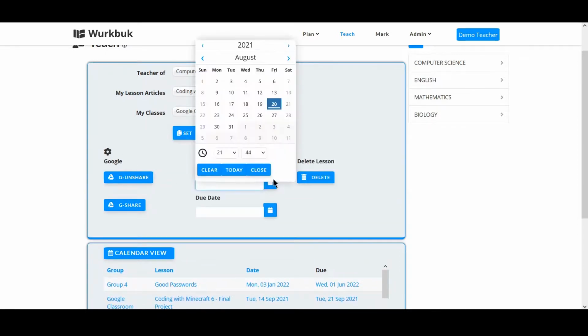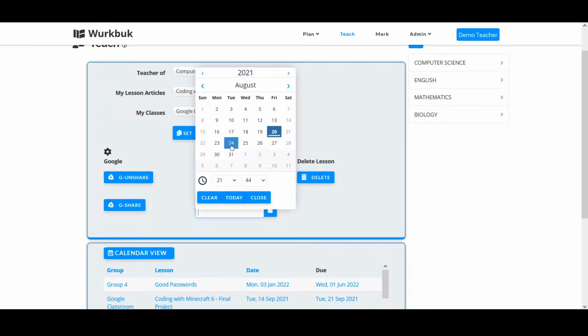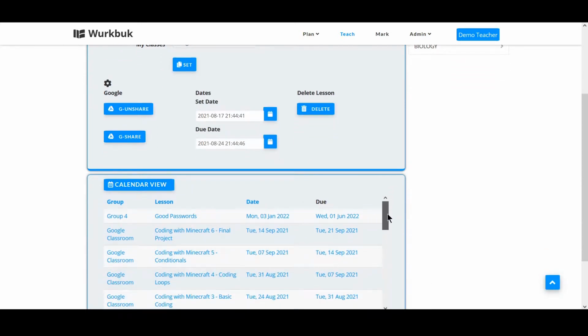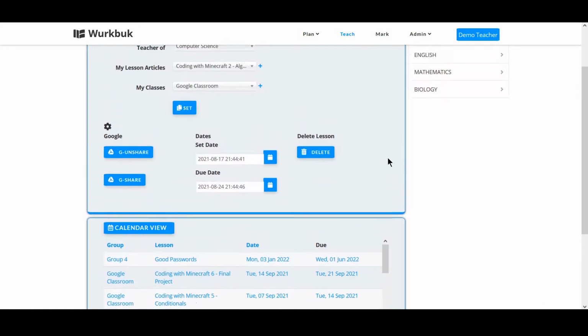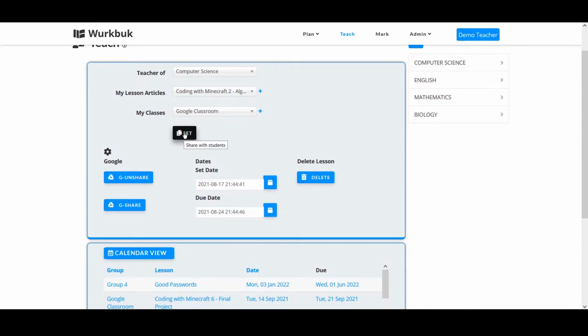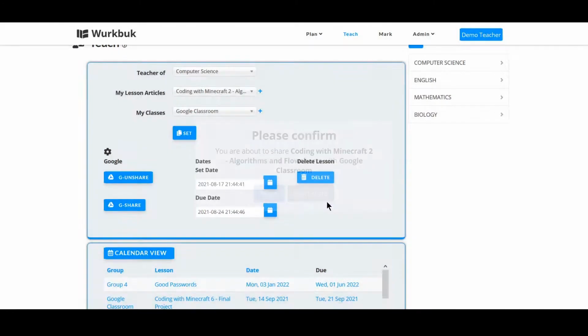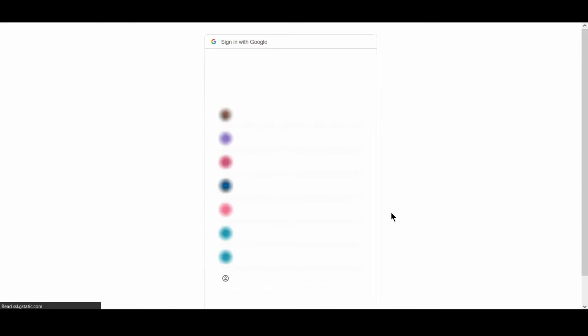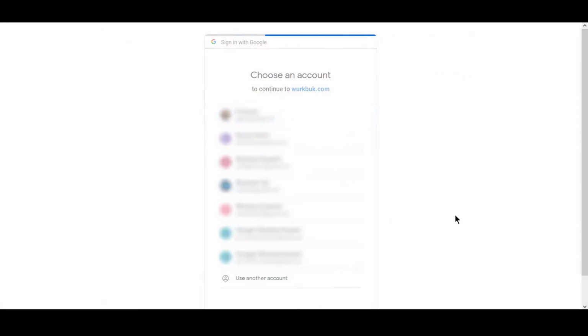So set date 17th, due date 24th, and that lies in between the set date and the due date for the next and previous lessons. I'm going to click on Set and Share. Going to authenticate again, because each lesson I would like to copy for the students.